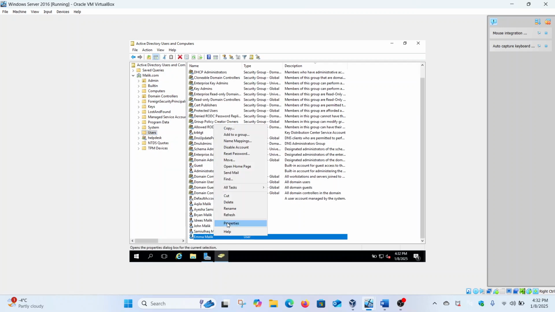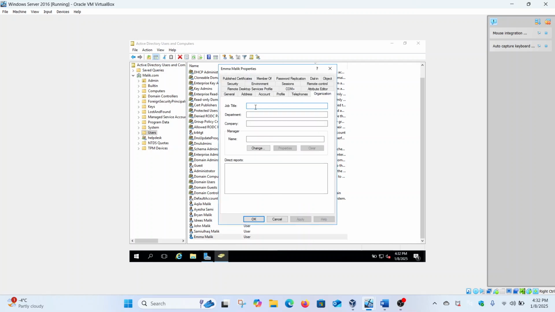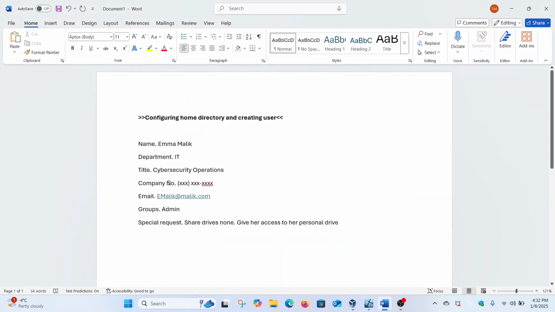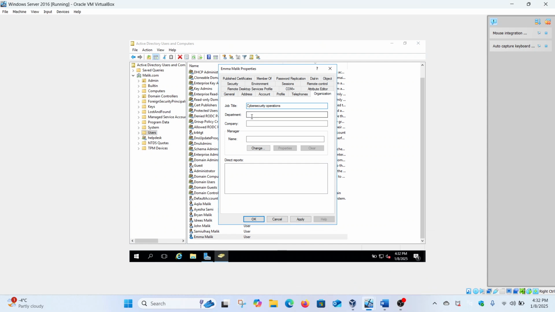Now let me assign information to this user. The job title is cybersecurity operation, as you see it here. And the department is IT, and the company phone number and email.